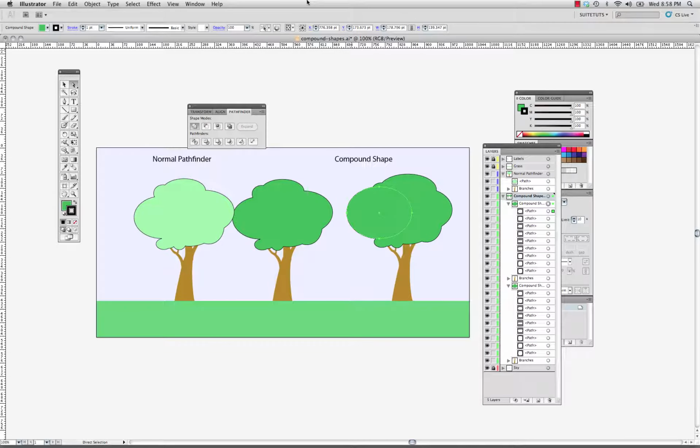To save a little time, so we don't have to go over every time and click right on the Free Transform tool, you may notice that as we hover, there's a shortcut of E. So let's select these pieces, and if we click E on the keyboard, that'll give us our Free Transform tool, and we can continue to modify. We'll switch back and forth from the Direct Selection tool, click E, and modify the pieces of the tree.